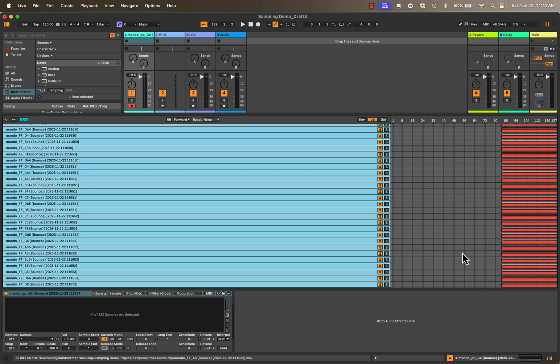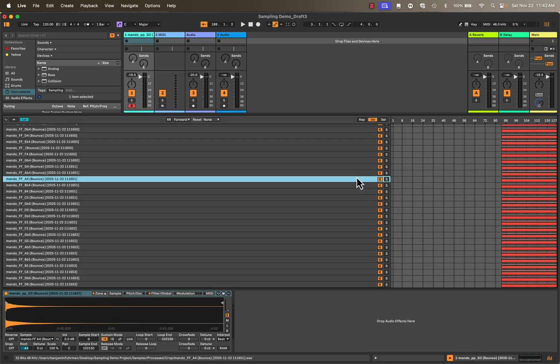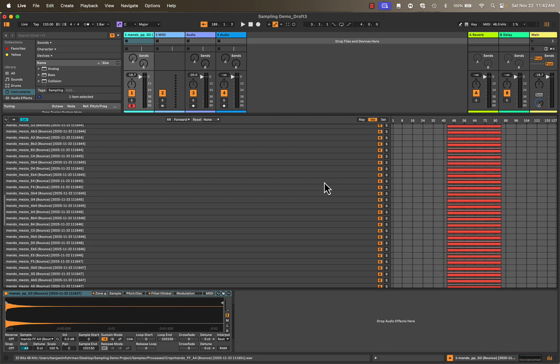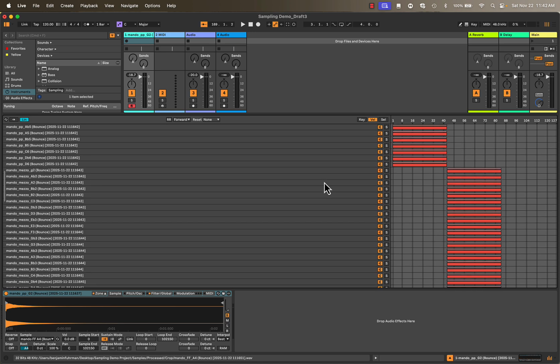There we go. So at this point, this should be correct. If I hit middle C as light as humanly possible, I get that velocity, and it plays the pianissimo file. If I hit it kind of medium, all the way to hard, I can adjust the velocity, and I get different versions of the note coming through based on those different velocities. So at this point, I can go through and make some edits to my sampler.